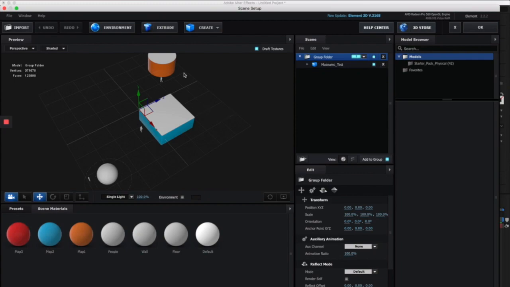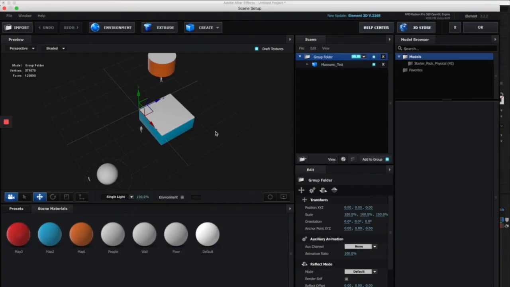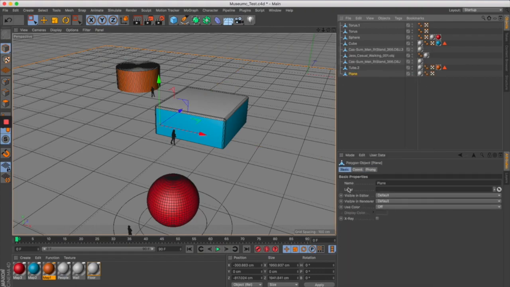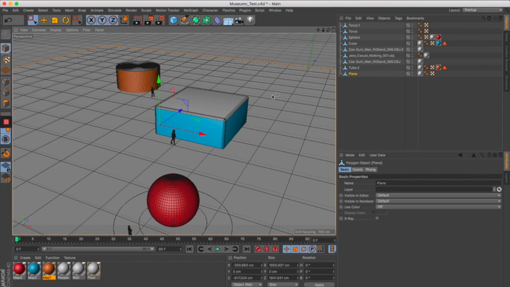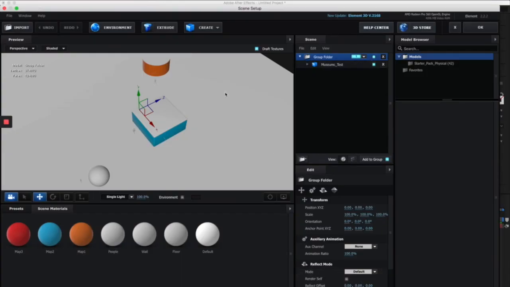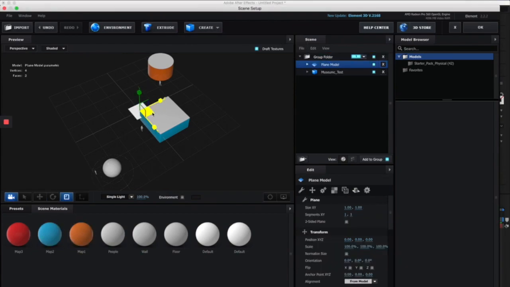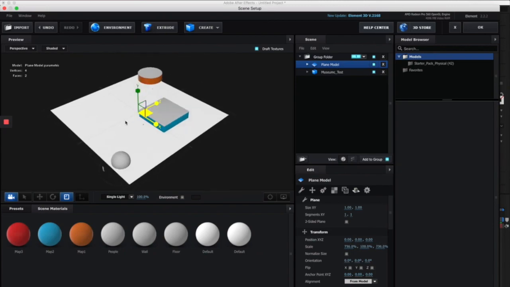So we have all three objects here, and as you can see, the plane is not showing up in the Element 3D scene because we need to make it editable to let it show here. But you can also remove it and create a plane from here. Same thing.